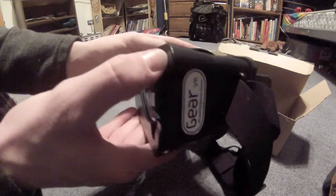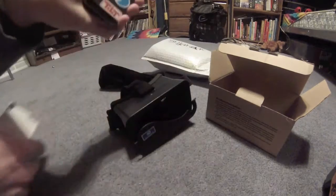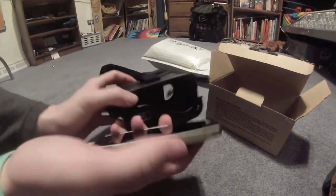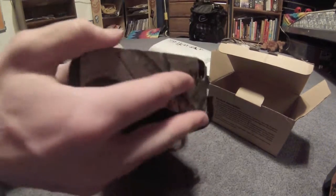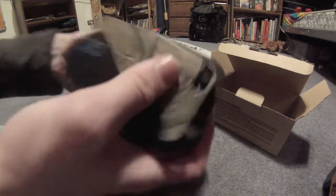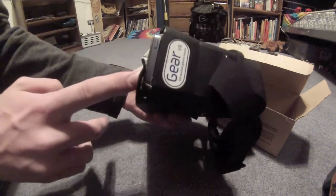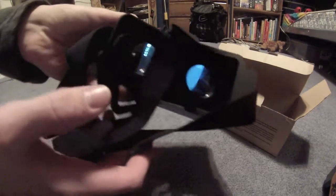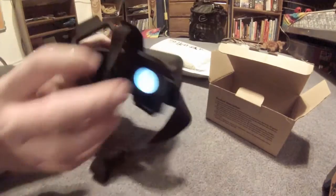So right now, without a case, an iPhone 5 doesn't really fit that well. However, if you did use a case on it, it tends to not slide around as much, and you can adjust it to see exactly where you'd want to have it. So now you can see that with a case on it, it gives it just the amount of grip that it needs to cover the entire screen where it needs to be and not let any light in. And you can position it around to where exactly you want it. So you can see how the stereoscopic kind of makes it view through it.